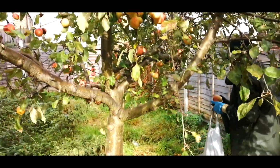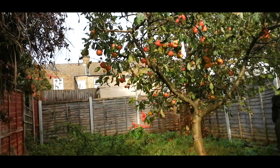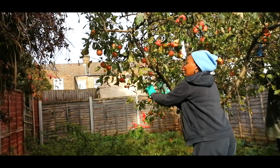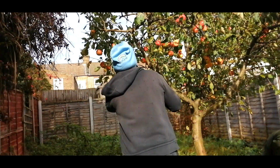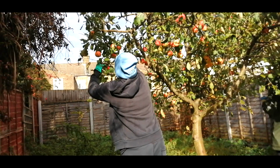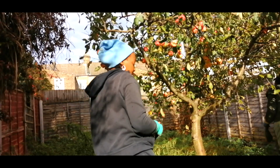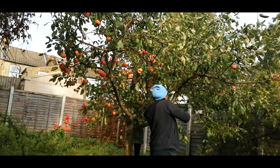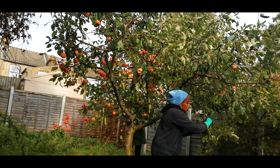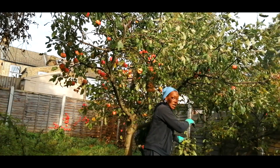That carrier bag is full of apples already, and there's so many more still to go. At the same time, I'm going to be pruning back this tree. I'm starting with some of the lower branches, out this area to make it easier to get to the back of the garden. See where the birds have been eating them. I'm going to start with pruning off the lower branches to give access underneath the tree, and then I'll tidy it up. So just have a clear space underneath the tree, that's my purpose.